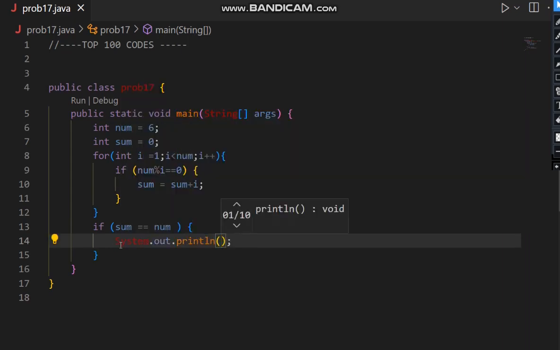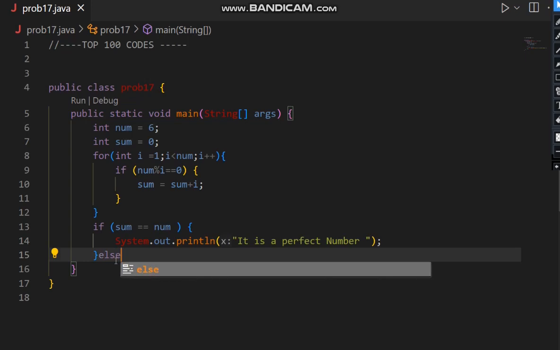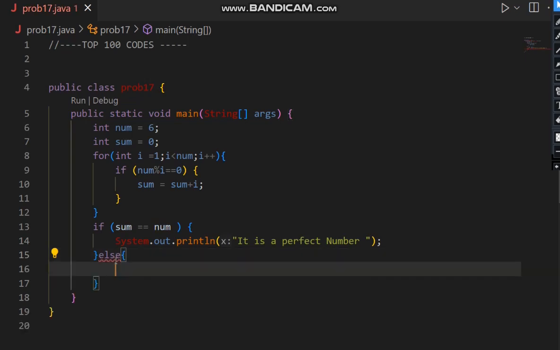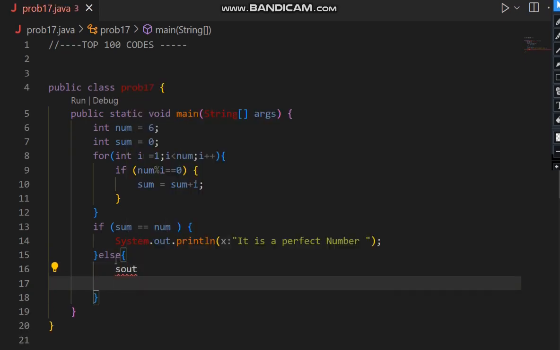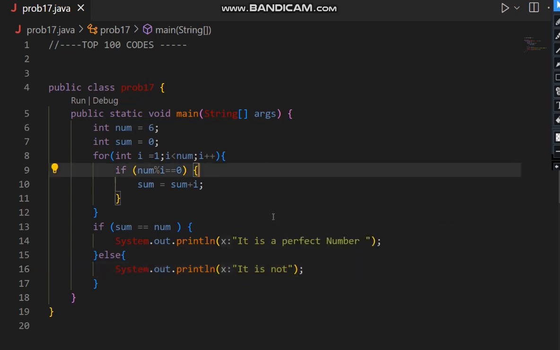So here we will print it is a perfect number. Otherwise, it is not. Fine. Now this was the program.